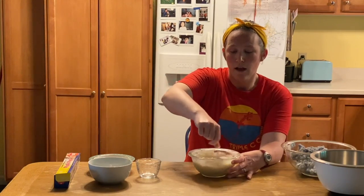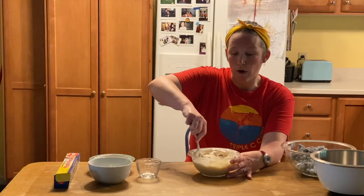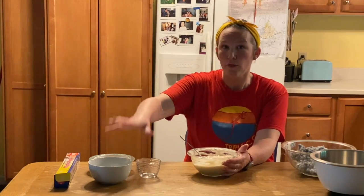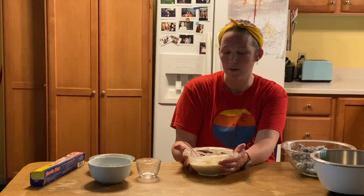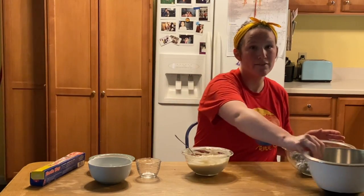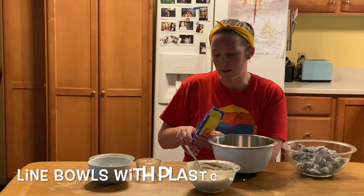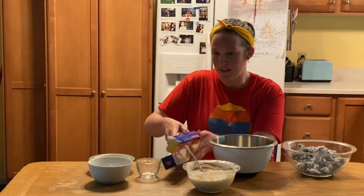So again, that's one part flour to two parts water, and depending on how many bowls you're going to make, you can decide how much you need. I have my paper that's been through the blender, my paper mache paste, the bowls I'm going to use as molds, and some plastic wrap to help protect my bowls. Since my hands are going to get messy, I'm going to line my bowls with plastic wrap first before mixing everything together.